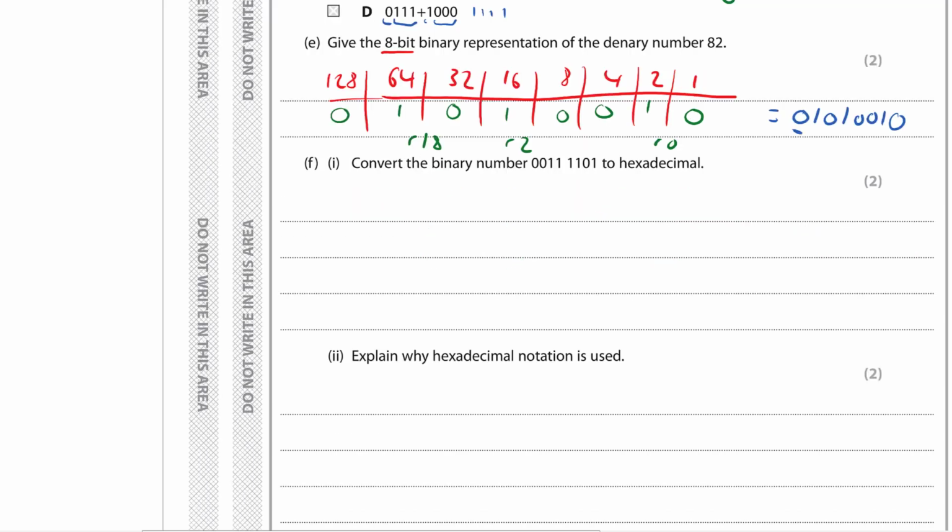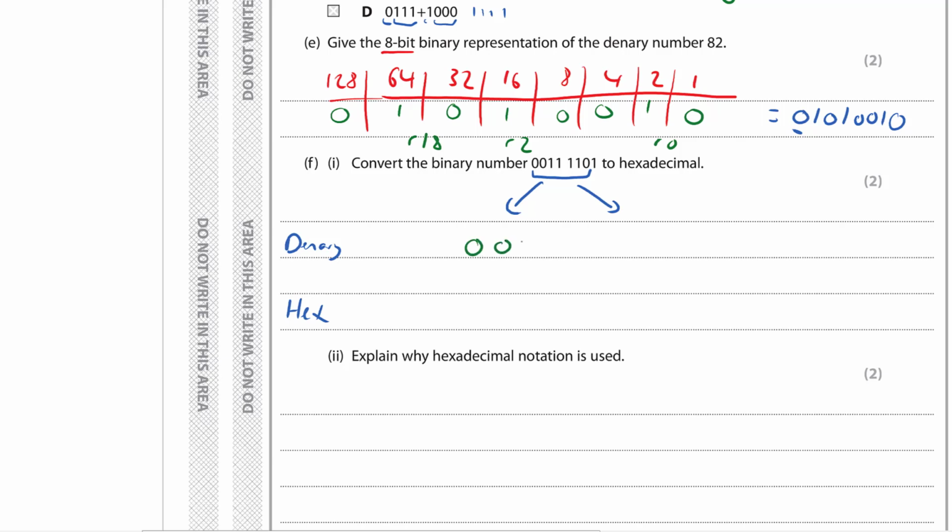We're now doing a conversion to hexadecimal from binary, and despite having 8 bits given to us here, the key with these conversions to hexadecimal is to always isolate the nibbles and deal with them separately. Okay, so it'll be quicker if we separate it. So the first step is to convert each nibble to denary, and then you convert each nibble to hex after that point. So 0, 0, 1, 1, first of all, what is this going to be in denary?